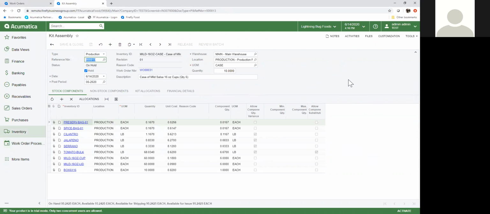And here's basically where we would be done on the production floor. It's back to the production manager, who's now taking a look at this, wants to see how much of this was created, and make sure everything looks good on the number of components. Everything is all set. We've made a quantity of 10, which we show right here. So at that point, we would want to say, okay, this looks good. We want to take it off of hold, and we're going to go ahead and release that.